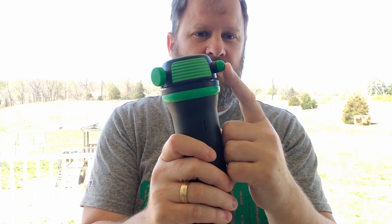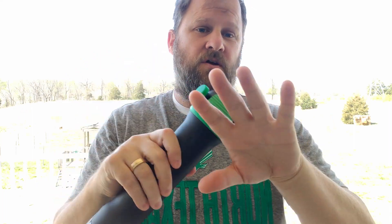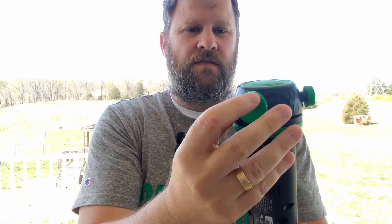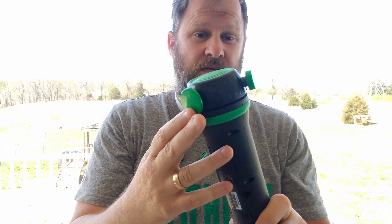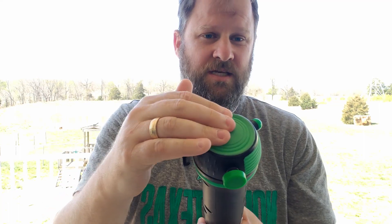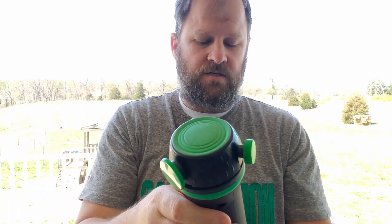It has three little nubs. This small nub here is great for smaller neck areas, your hands, your wrist, and your arms — getting those smaller areas. You've got this smoother one here that is great over the clothes for getting some of the deeper muscles. Then this medium one for those in-between spots, and the large one for the big tension areas and large muscles.